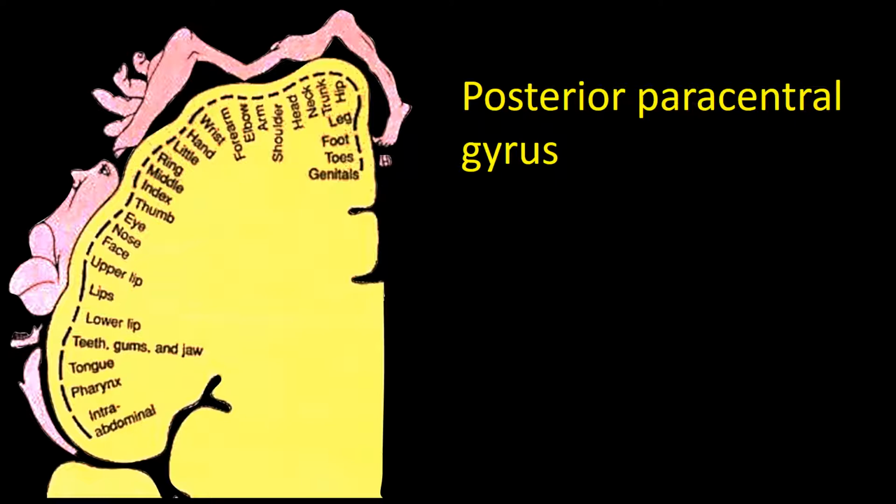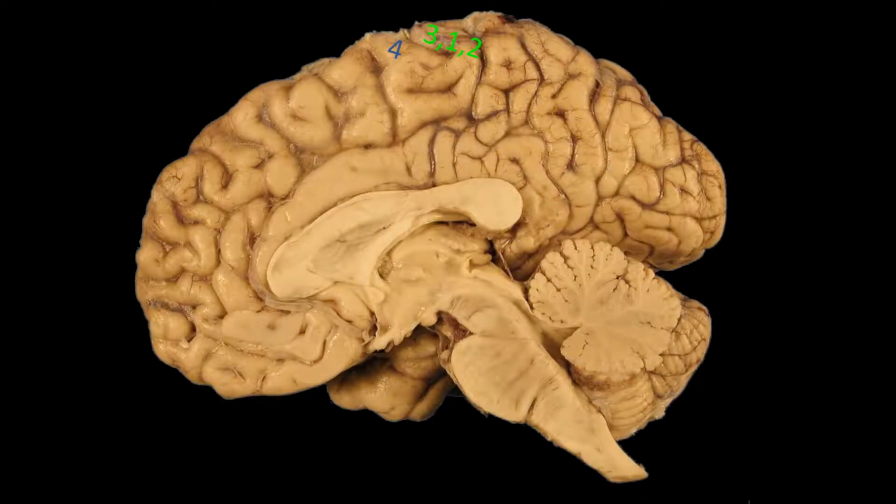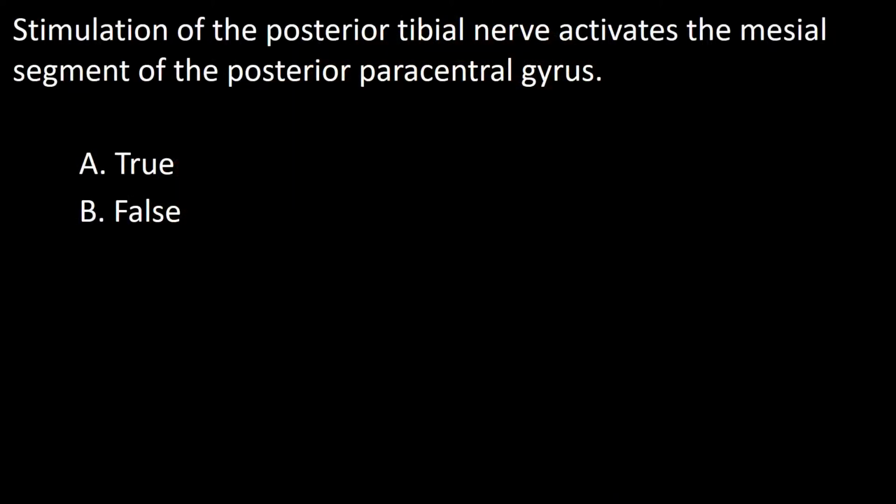In this cartoon, representing a brain cut coronally through the posterior paracentral gyrus, I have encircled the area corresponding to the foot. I have done this to give you an idea of the size and the location where it is. Now I am presenting back the cut of the brain in the mesial aspect to show you the approximate area occupied by the foot and lower leg sensory area in the posterior paracentral gyrus. I have highlighted that area in green. So the answer to this question is A.